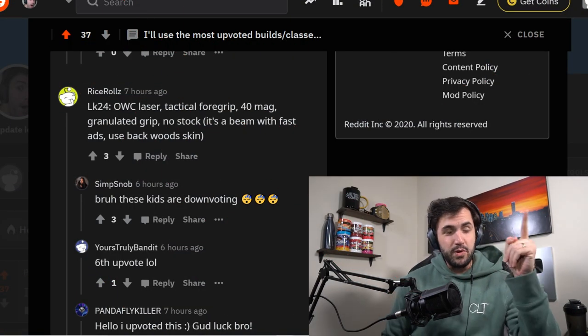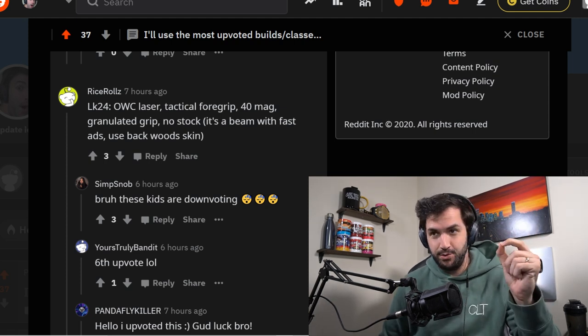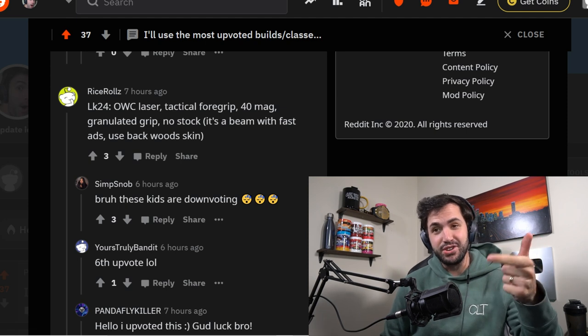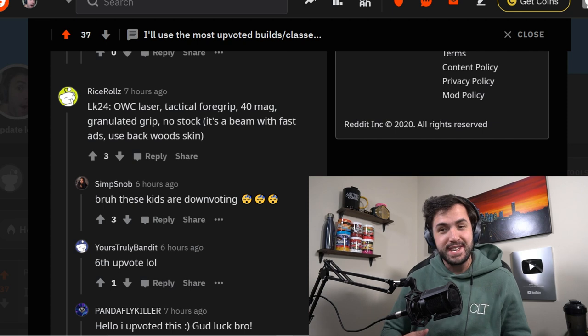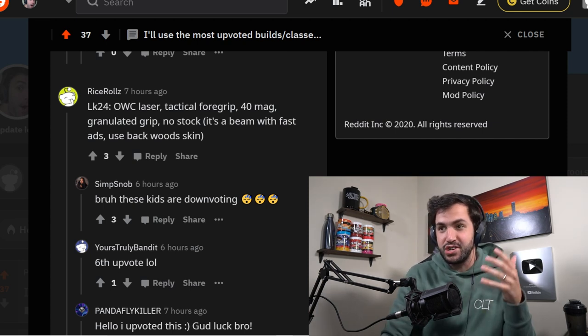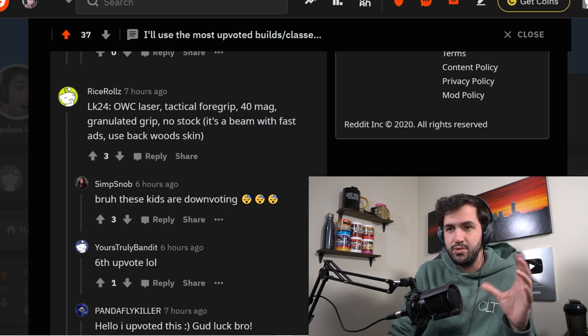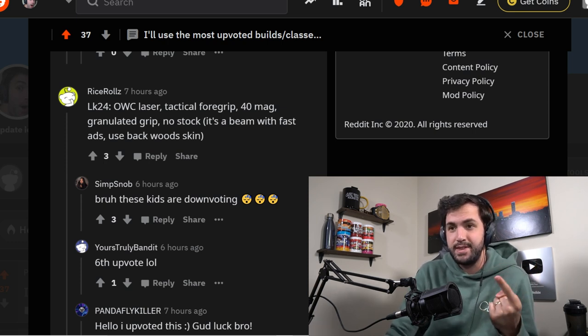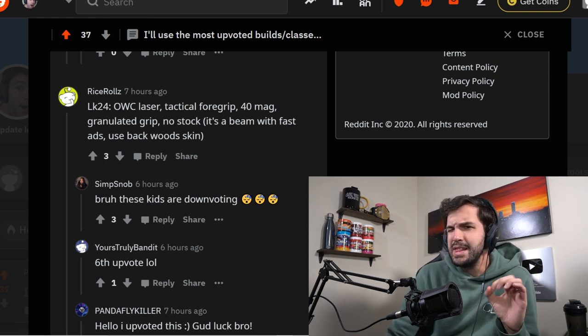So right here we've got the second most upvoted build with a whopping 3 upvotes. The funny thing is this was actually the first build to hit 10 upvotes, so you can see it's gained at least 7 downvotes just since the time I actually used it in the game. It's actually pretty similar to my go-to LK24 build with a slight adjustment. So you got the tactical foregrip instead of the strike grip and the 40 round mag. I believe instead of maybe the Ranger barrel, I think that's what I typically use on the LK24.